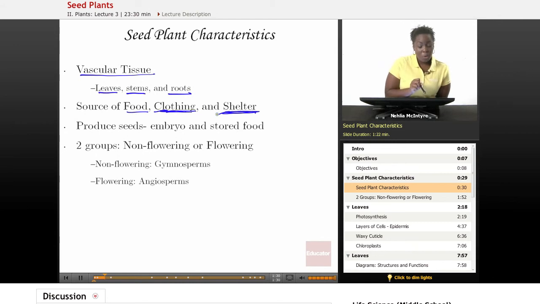Another characteristic is that all seed plants produce seeds. The function of seeds is basically a way to carry the reproductive cells in order for that plant to make more of its own kind. Inside of that seed is an embryo and stored food for that embryo to grow once it's been fertilized.